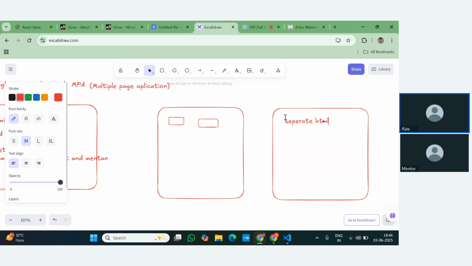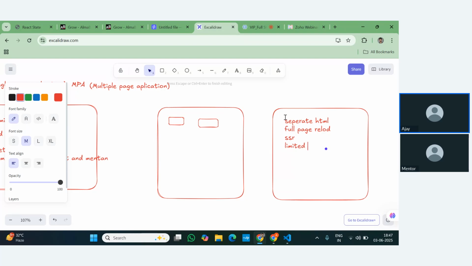Generally, some characteristics of the multi-page application: it has separate HTML, I already talked about that, and a full page reload. Okay, and then SSR, that is server side rendering, and we have limited interactivity, not like the single page application.